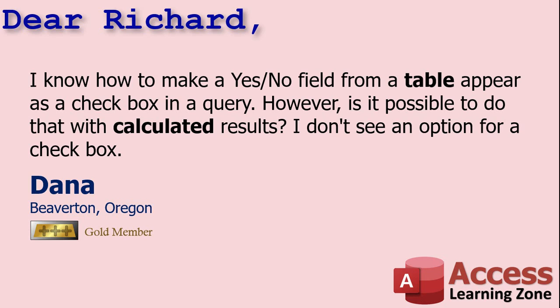Today's question comes from Dana in Beaverton, Oregon, one of my gold members. Dana says, I know how to make a yes-no field from a table appear as a checkbox in a query. However, is it possible to do that with calculated results? I don't see an option for checkbox. Let's take a look at what Dana's talking about.